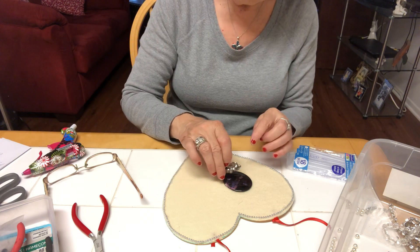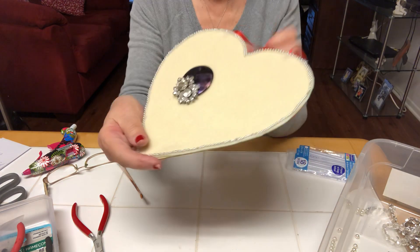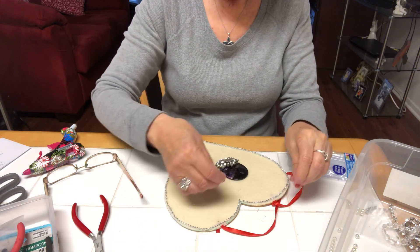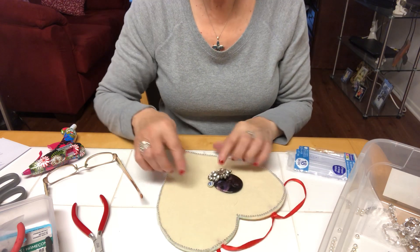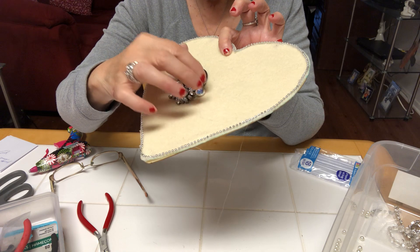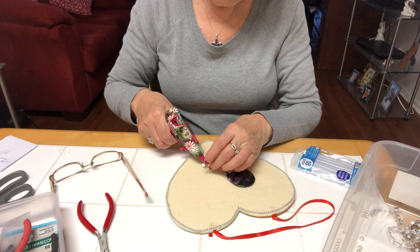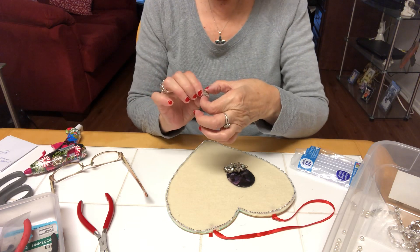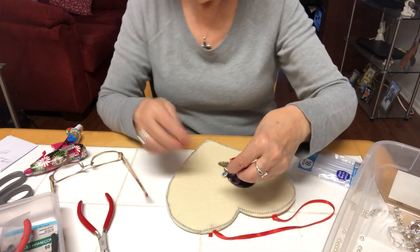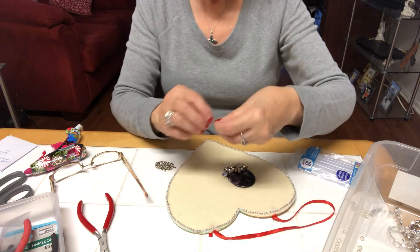Right now you're probably thinking, oh I don't know about that. But let's see if you can see that — see if it will focus for you. And you just kind of use your imagination. Like I'll put a little blue one right here. I like to fill — when I'm done I don't like to see any of the fabric or the back. And you know when you use a glue gun you're always going to burn yourself. At least I do. But you can just add to it.